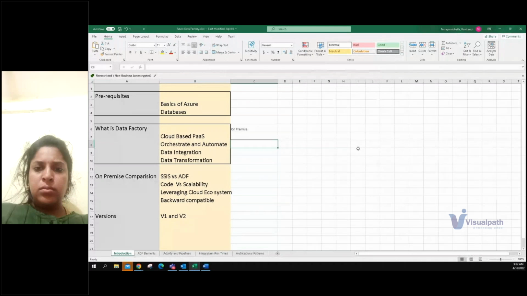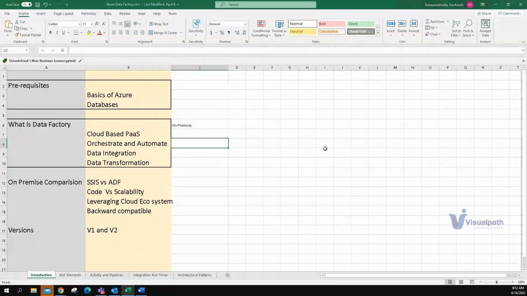Now, going into the actual topic that we are going to discuss, you should understand that Microsoft is a big player, almost more than 30 years in the industry. But after 2005 is when the concept of cloud started evolving, and Azure Data Factory is a cloud-based platform. Earlier, we used to have all the systems on premise. When I say on premise, it means whoever is the client or the business used to have a separate IT infrastructure setup, and they used to maintain it in house. Understand that they used to maintain it in house.